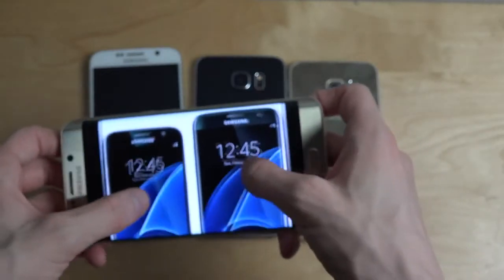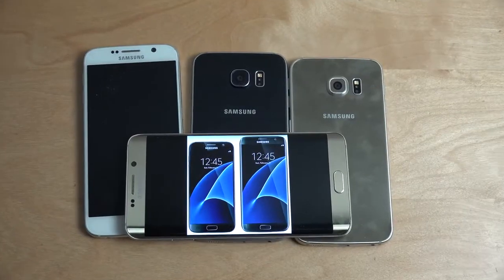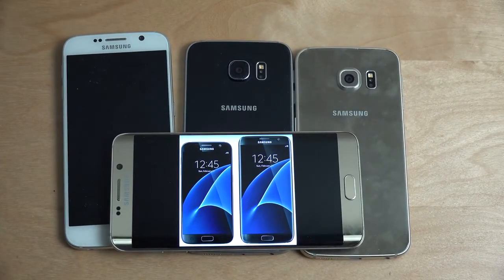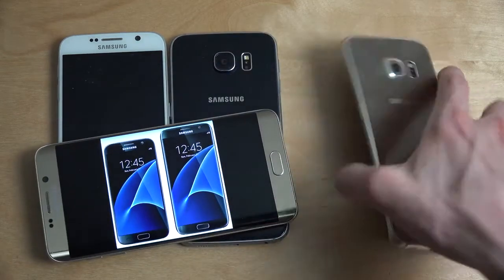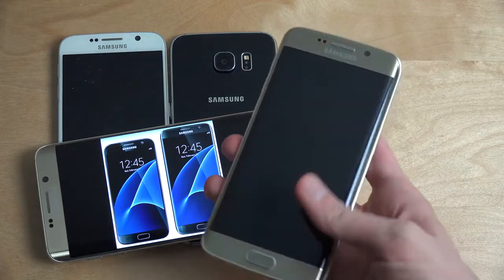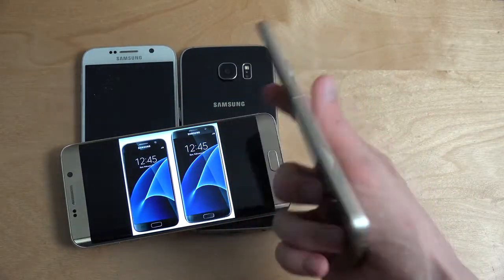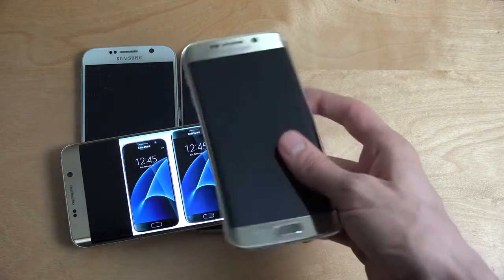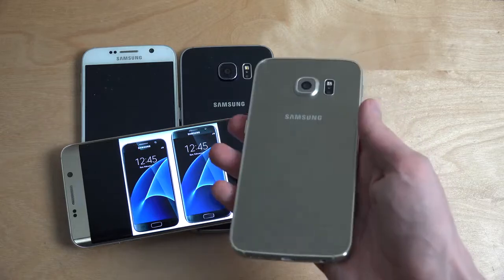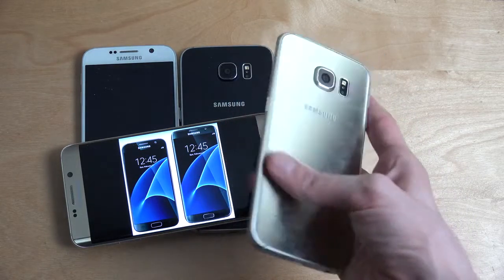And also, what kind of specs can we expect out of the S7 and S7 Edge? Well, we also have some other specs here. First, it's very interesting that we might see a water-resistant S7 and S7 Edge. The thing with the S6 Edge was that these phones weren't water resistant. Now I did some Coca-Cola tests and stuff like that, and most of the time it didn't die completely, but I had a few phones that died completely and I couldn't use them.